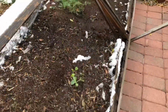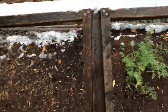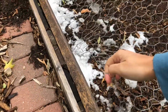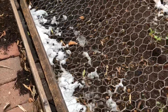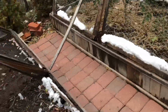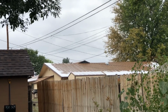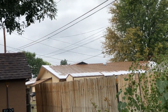About a month ago, Nick and I planted out radishes and carrots in this bed, but the squirrels found a way to get in. You see the hail damaged the wire where it was connected to this board right here, and they've just been letting themselves in and out. We haven't had time to fix it, and they dug up all the seeds and seedlings that we planted, so no fall radishes and carrots for us. Not that that really matters, because apparently it's winter now. We're supposed to be able to see a mountain right there, so it looks like maybe more snow is trying to come.